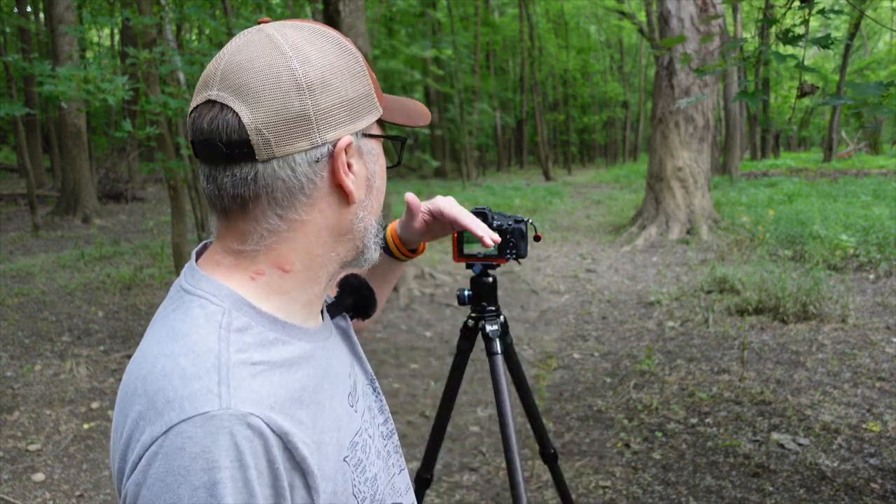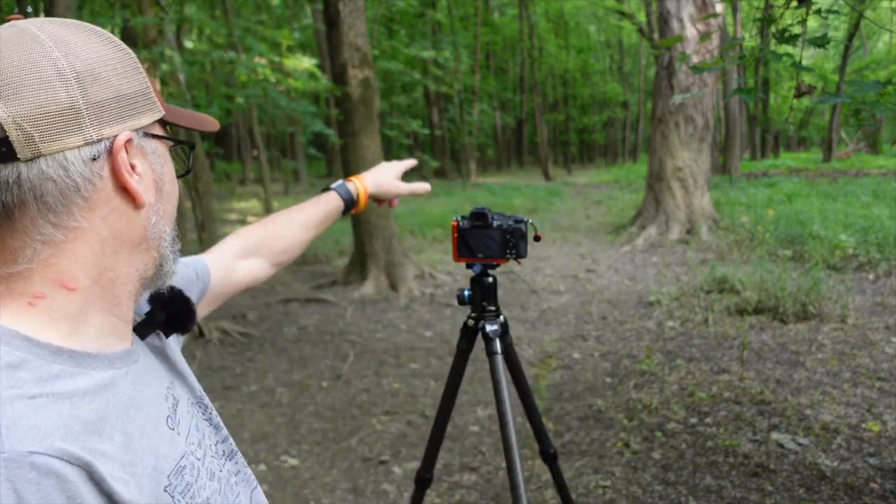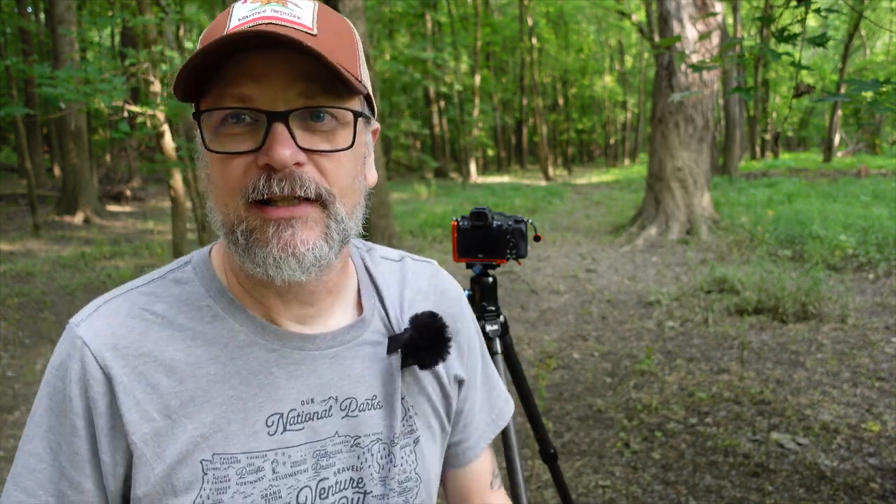We've come out to a local metro park to do some woodlands photography — something I'm looking to improve this year. If the fog ever rolls in I'll be ready to know where I want to head. Today's shot: I found a tree in an area with not a lot of underbrush, which can be difficult here in Ohio. I like its interesting textures and the bark looks a little different. There's also a little path where water runs through. We've actually got three deer hanging out nearby for the past 10-15 minutes.